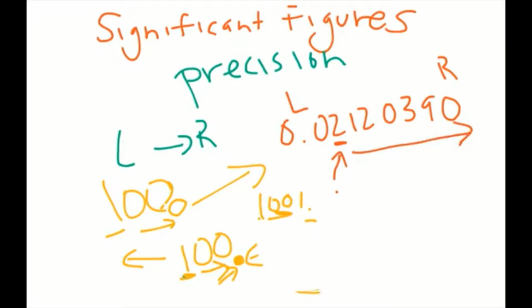Well, why do we count the 0 at the end? Because there's a decimal place, and decimal places are the green light to let us count all the zeros to the right. And so if we count these digits, we get 1, 2, 3, 4, 5, 6, 7. So let me undo all that. Sorry for the confusion. So this number right here will have 7 sig figs. Not too bad. You could do more practice on your own using online sources if you wish.